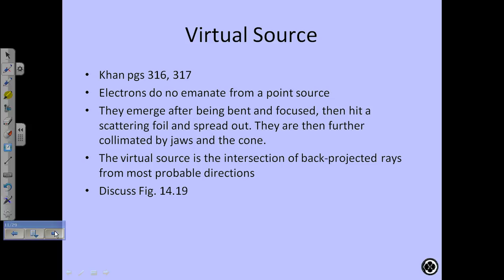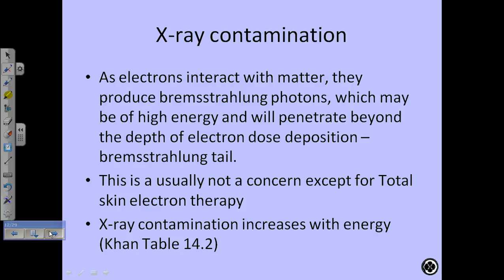Right. Okay, so virtual source method, we've already talked about that method. Next, X-ray contamination. We know that when we treat patients with electrons, there are some X-rays in there, right? Where do the X-rays come from? I know it's been a while. I think it was the other quarter that we talked about it.